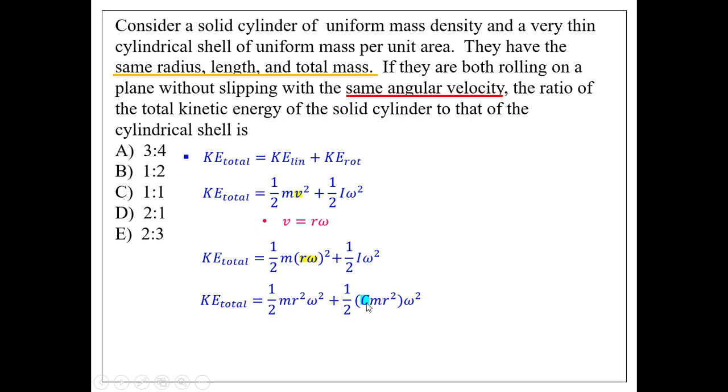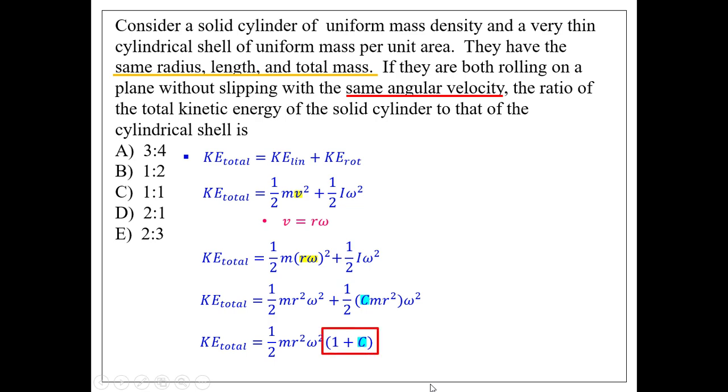C in this case, you have two different shapes, right? You have a solid cylinder and also a cylindrical shell, right? So C is going to be different for each one of those shapes. Now, if you look at this here, you have a 1/2 here, you have an M, and you have an R squared, and you have an omega squared. On this side, you also have a 1/2, an M, an R squared, omega squared. So at this point, I would encourage you to look at it and factor things out. I will factor things that are the same in both terms, right? There's a 1/2, there's an M, there's an R squared, omega squared. So I can factor all that out. So this right here would just be a 1 in the parentheses. And this right here has a C left, so that's what it would look like.